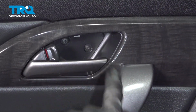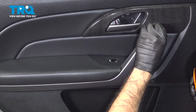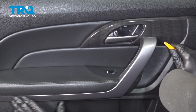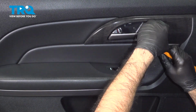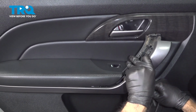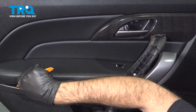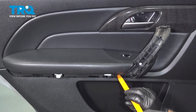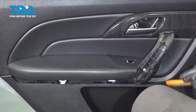Okay, so we have a couple of Phillips screws in there. So I'm going to guess that we have some screws or some bolts underneath this plastic trim piece. If you look on the side, you can see that this has been pried up before. So there either are screws in here or there aren't, and somebody tried this as well. Okay, and we do have one in here, one in here, and that should be the two, along with these guys holding this door panel on.